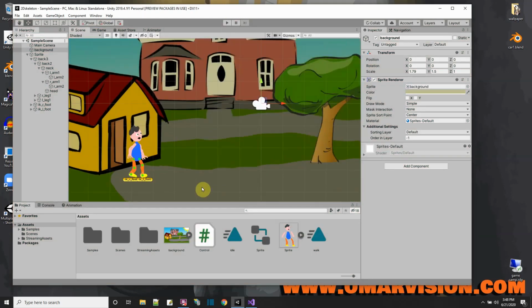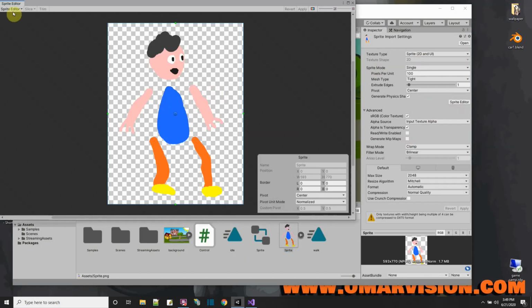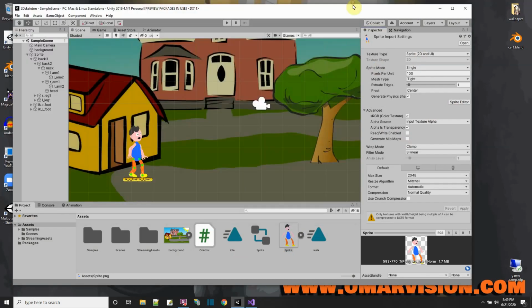Well, this is going to be the end product of what we're going to have in this tutorial. I had a background picture, threw it in as a background, and made the color a little dim so the foreground stands out. Then I had the sprite over here. If you look at it in the sprite editor, which you open when you click on the sprite, which is just a picture that I turned into a 2D sprite, here's where all the bones were added, right here, the skinning editor.